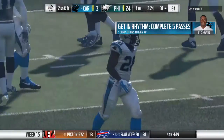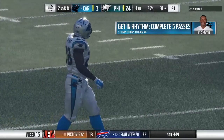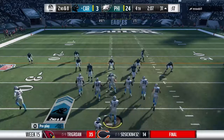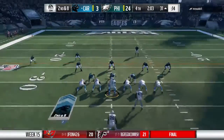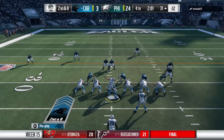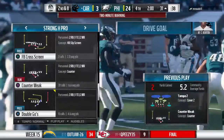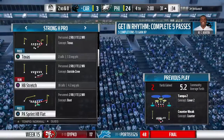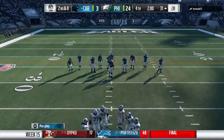2nd and 8. Looks like they're establishing a pretty good pattern here because they've been very heavy in the running game on the last 4 plays. Yeah, you took the words right out of my mouth. So far, 4 plays in this drive, all 4 on the ground. Time for a break. We'll come back and wrap up garbage time after this.